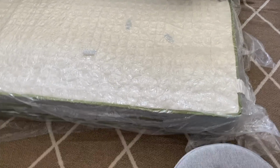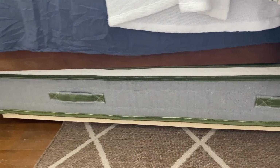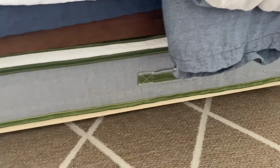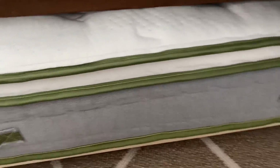this bed, and it rolls in and out, and that way if the boys have friends over, or if, you know, Caleb, my youngest, ends up sleeping with them, then they can all be in here together, and there's plenty of space for them to sleep, but yet it can be rolled and tucked away for more room.